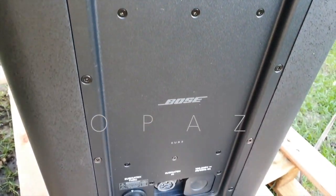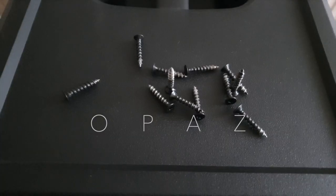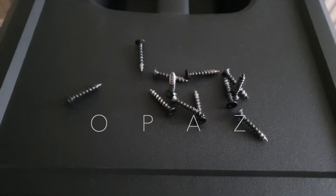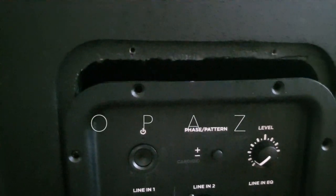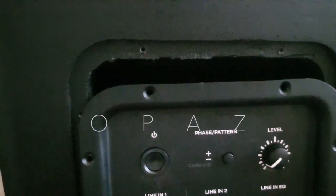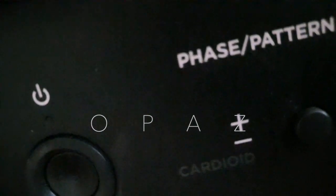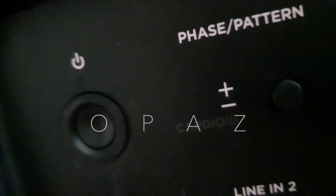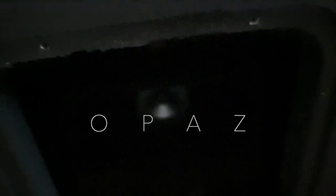It shouldn't go wrong. After taking the 14 screws off at the back — they're like countersunk torx head wood screws holding on the amplifier panel with all the inputs — you can see on the outer edge where it's been routed so that the flange of the amplifier can sit inside, flush on the outside with the cabinet.